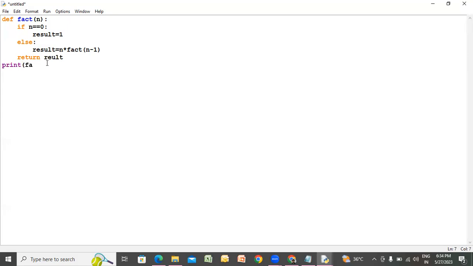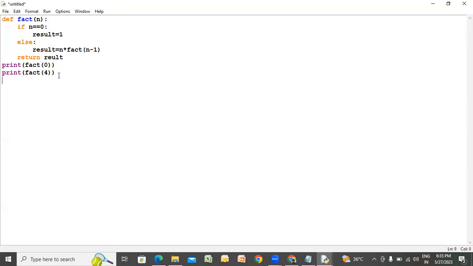Print. Let us do a couple of calls here. Factorial. First call, I go with factorial, say 4 or 0. Let us see. Factorial 0. What is factorial 0? Let us see. And then I'll go with another call. Print. I want to print also along with the call. Sorry, what is the function name? Fact is the function name, right? I have to take fact. Here also it is not factorial. Fact is the function name which I have taken. I want to find the factorial of say 4.